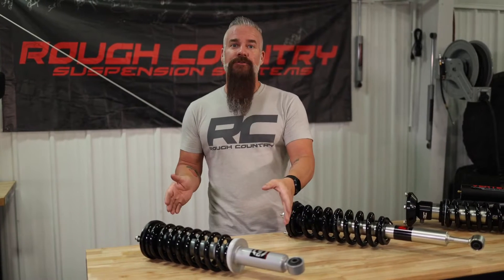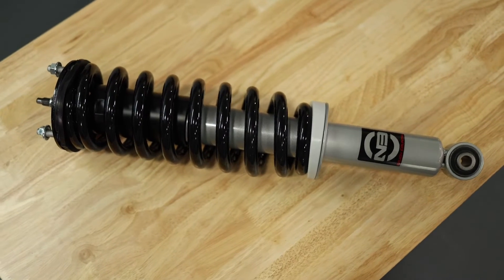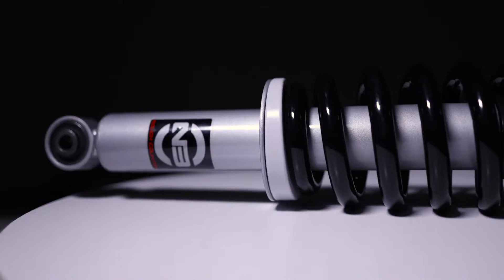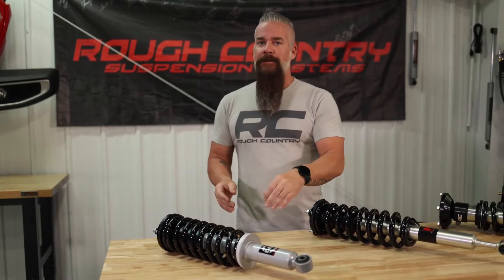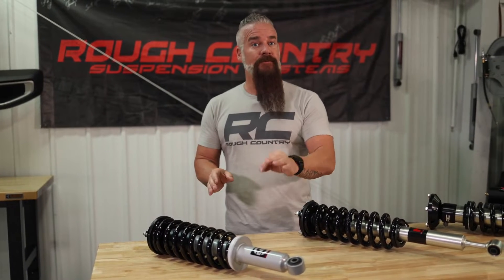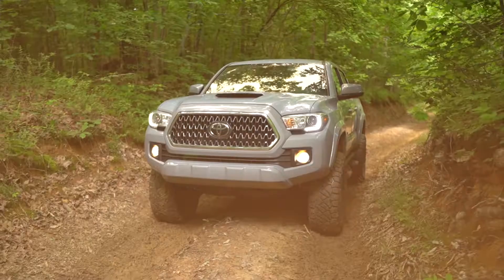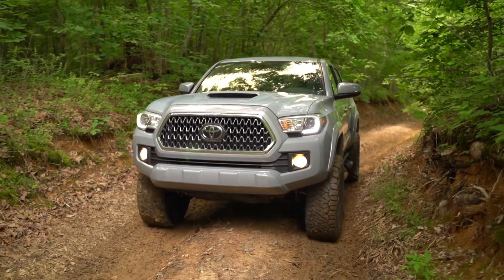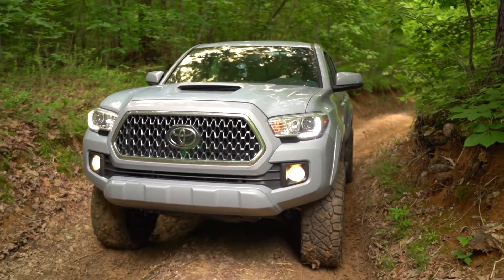The N3 is a steel body nitrogen charged strut. It is static — the height that you get with it is the height you get. There's no adjustment as far as height or valving goes, but the valving is particular to the very vehicle you purchase it for, as is the spring rate. This is a great option; you'll get a really close to factory ride, probably just a little bit better depending on how high of a lift you're going.